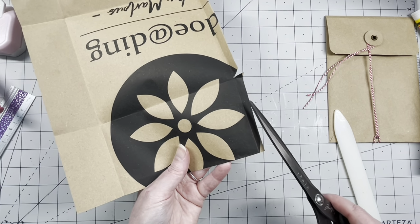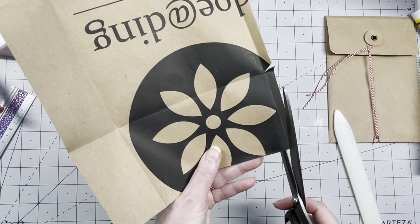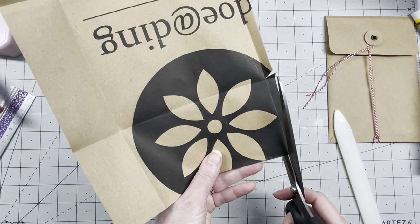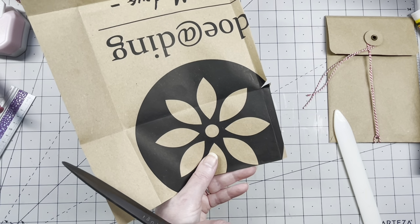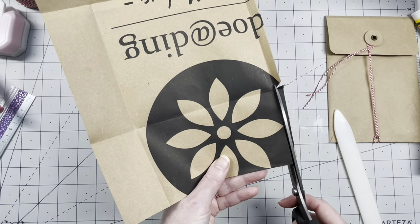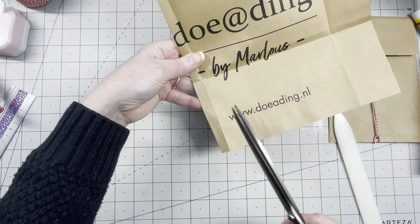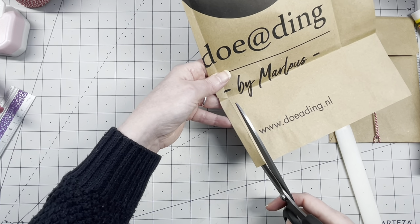This is the bottom, right? Not the top, the bottom. I'm going to cut this off, but at a little bit of an angle on the left side of this fold. A tiny bit, not a lot. Doing the same on the other side, but then on the right side of the fold.